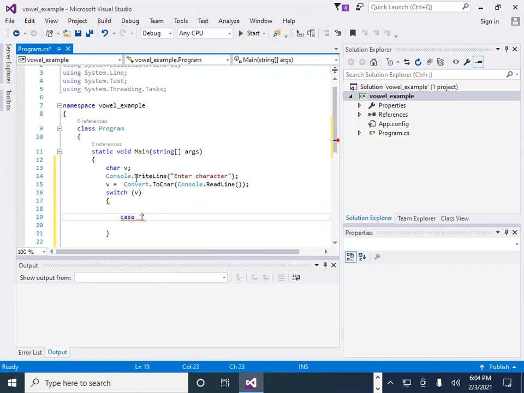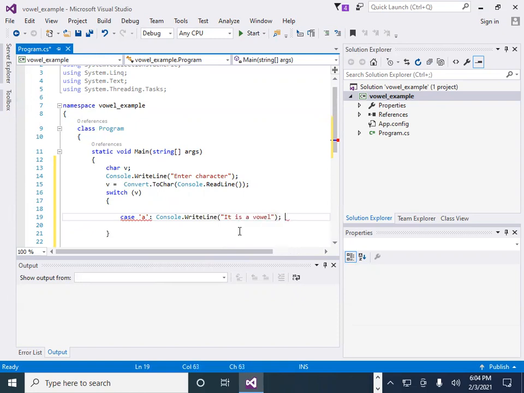If it is 'A', then we print with Console.WriteLine: it's a vowel.